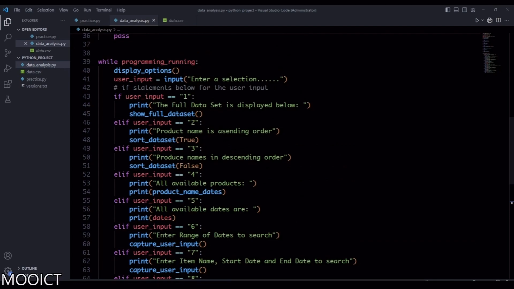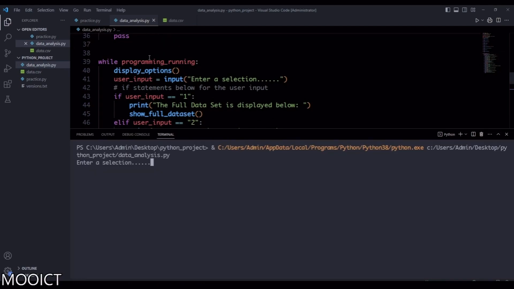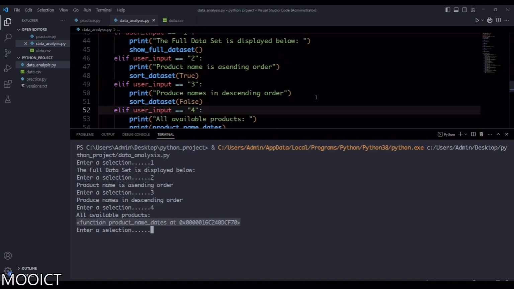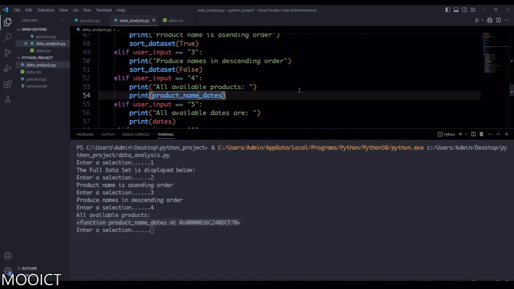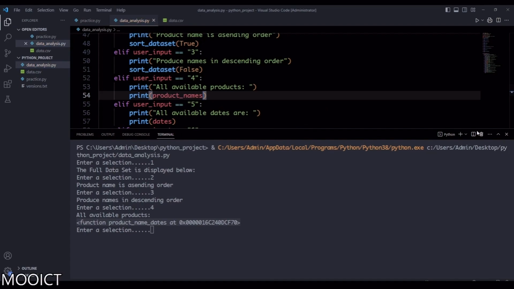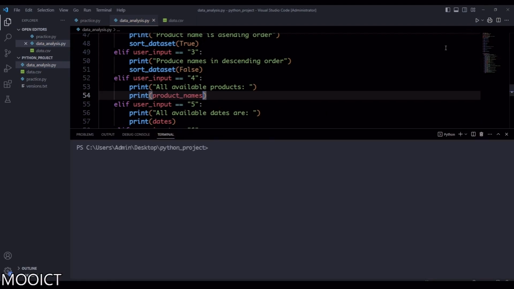All right, so if I run this one, right now it says enter selection because obviously the display option is empty. So if I press 1, full data set, 2, name in ascending order, 3, name in descending order, 4. Okay, so right there it says function name, product names, dates. Oh yeah, so instead of that one, it needs to be product names. Okay, let's run this again and type in number 4.